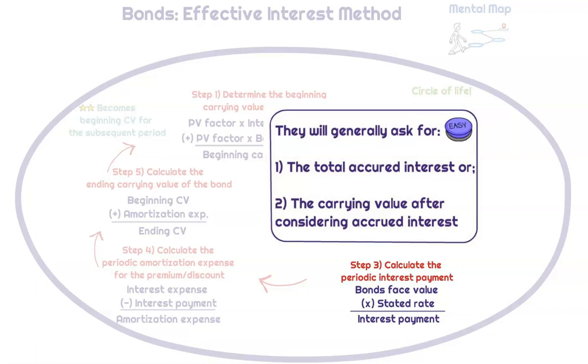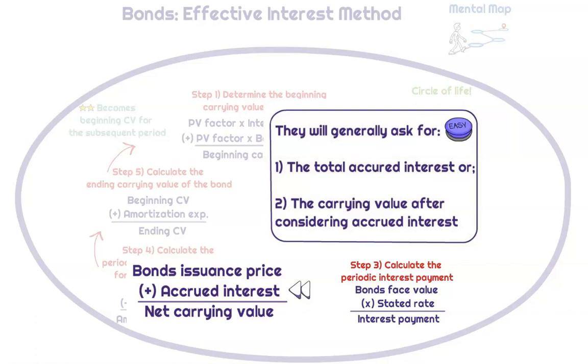And they can also ask you how this is going to affect the beginning carrying value of the bond at the date of issuance. So unlike issuance costs, the accrued interest portion of this issuance is going to be added back to the beginning carrying value. This is going to require additional journal entries to account for this accrued interest at the time of the sale. So we have another systematic approach that we need to consider. We're building another mental map specifically for accrued interest, because it is just that complicated. People struggle with this quite a bit.